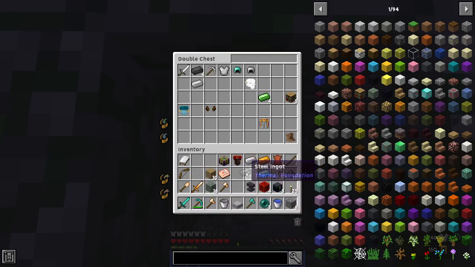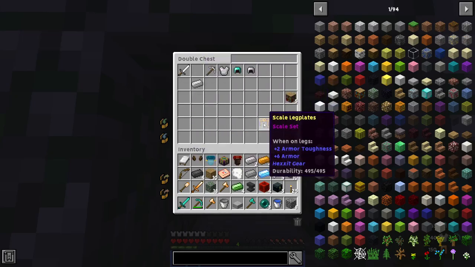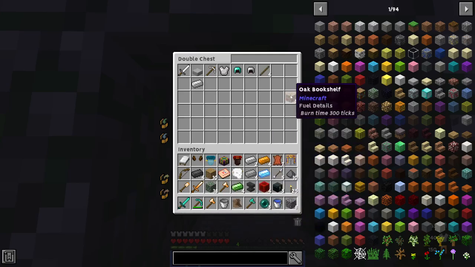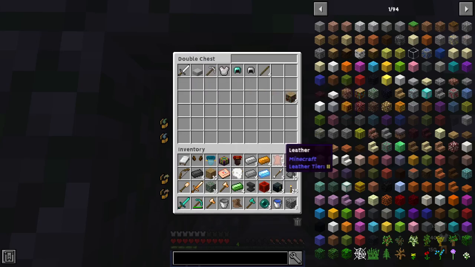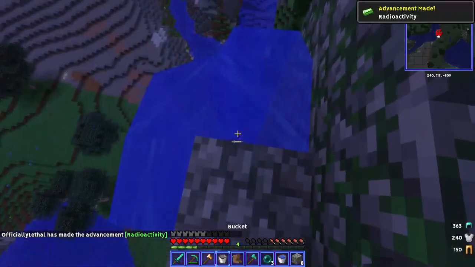Diamond gear. Yeah, take that, take that. Take the dark steel. See, I don't know what all this stuff is, so I don't know if I need it or not. But we're gonna take it anyway. I'd love to grab those bookcases for enchanting. I'll never use a bow. Let's get rid of the bow. Okay, guys, down we go.